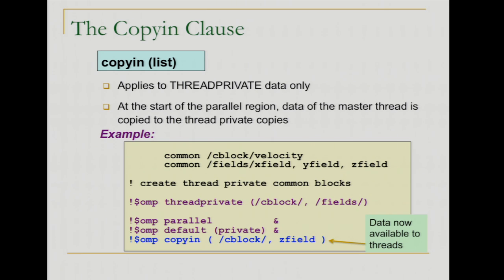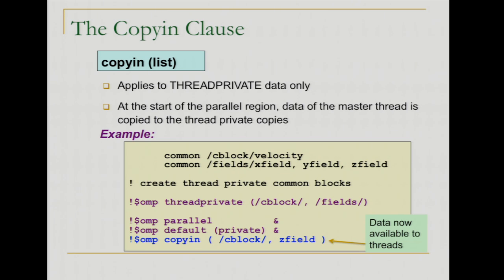So if you want to use this, that's why I put here, consult the specification, so have a look and make sure that the rules apply. That's the main one, that you don't change the number of threads. But anyway, there is a way to have persistent data. It's still not shared data, this is keeping it internal, and it's called thread private. There's also a way to initialize it, so you can copy in data at the start of the parallel region. So the master thread can initialize everything from its copy. This happens logically after the threads have been created, but before they start the work, so that the data is actually initialized. And again, this is Fortran because it's the most common context of doing it.